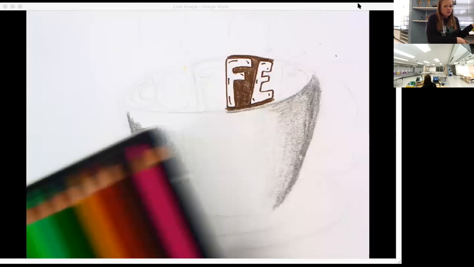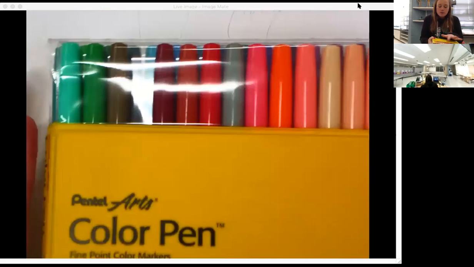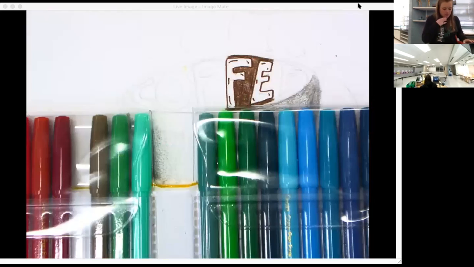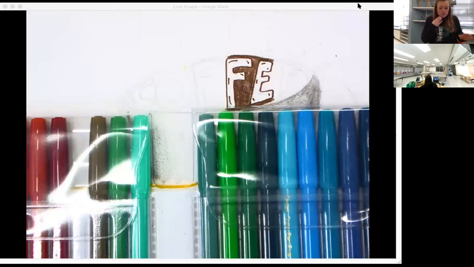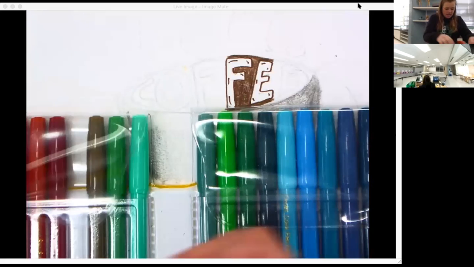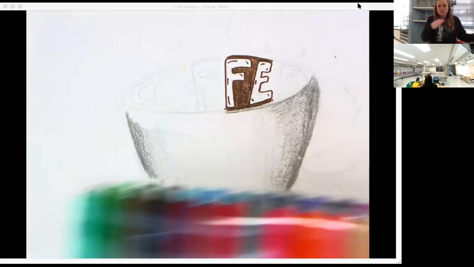You'll notice that crayon, colored pencil, and pastels are better for value. Markers are much harder for creating value because it's liquid and you can't really change the tone of the liquid. But if you have a marker set that has lots of values already, like my marker set here, which has three different versions of every color, I might be able to do value with marker if I have a medium with a lot of choices.